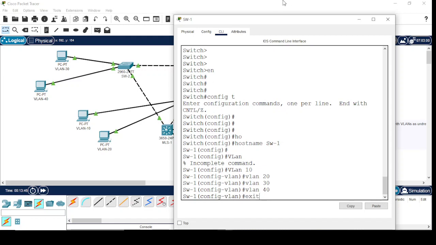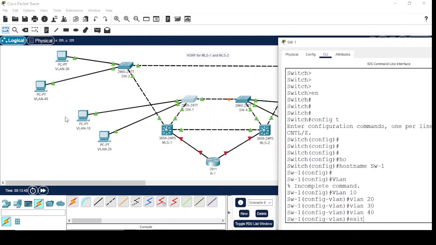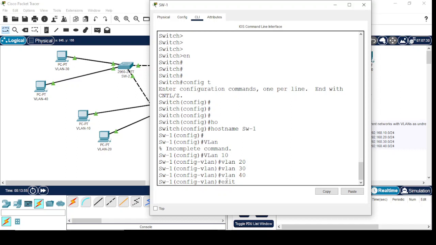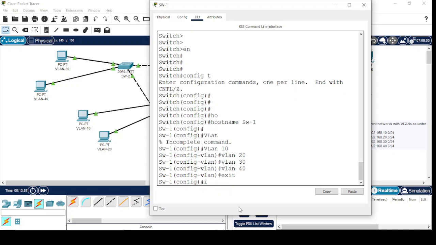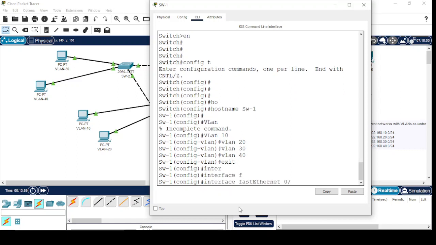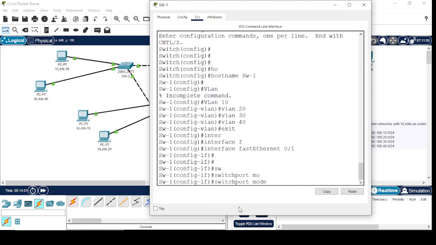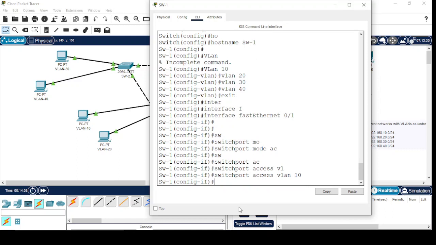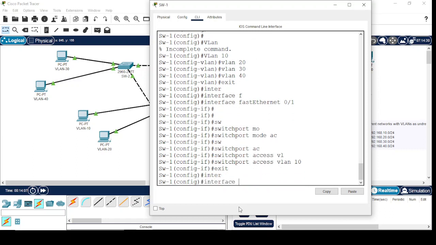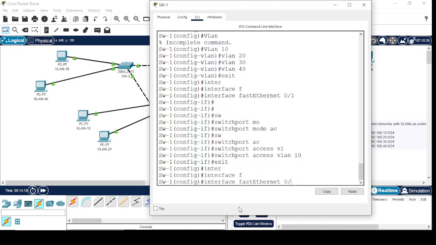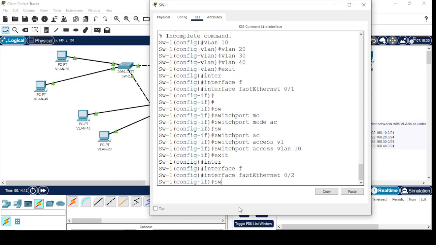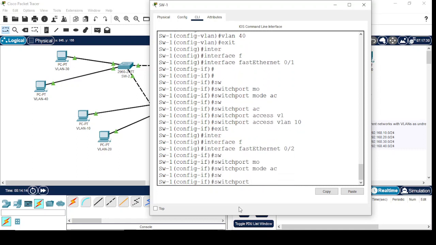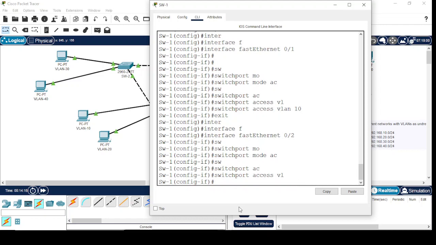We will allocate port 1 to the VLAN 10 user and port 2 to the VLAN 20 user. Interface FastEthernet 0/1, switchport mode access, switchport access VLAN 10. Similarly, interface FastEthernet 0/2, switchport mode access, switchport access VLAN 20.